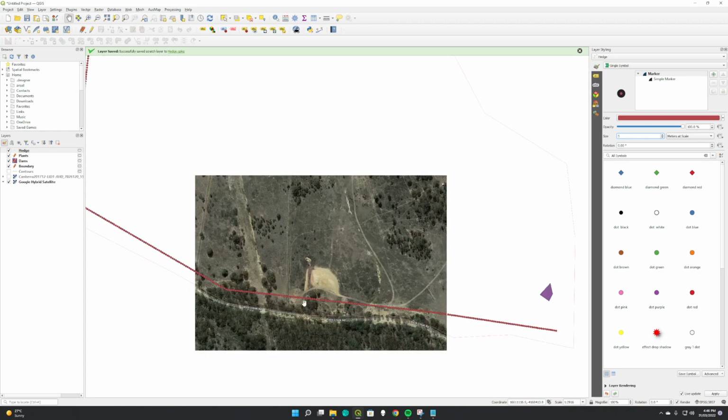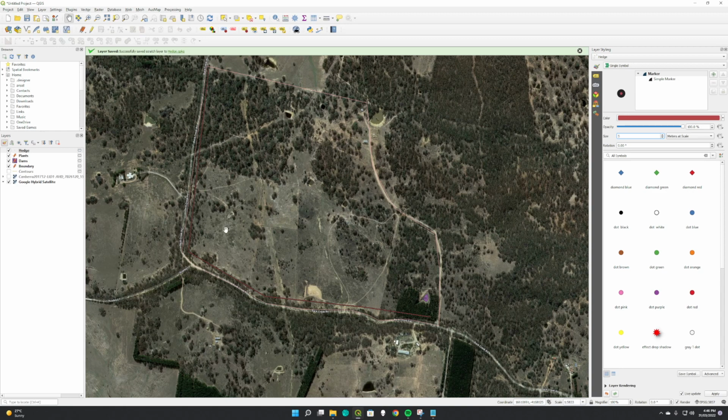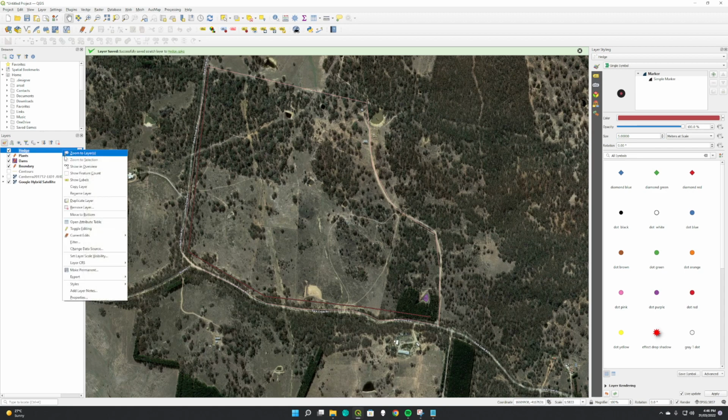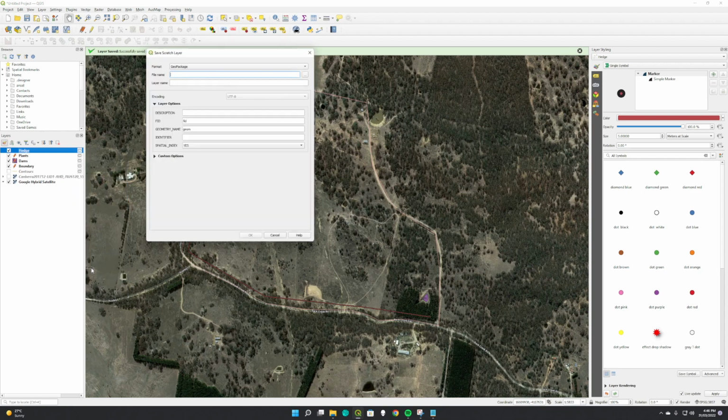Now, one trick I did find with qchainage, so I will show you this, is when you want to make this layer permanent. At the moment it's a scratch layer, so if we save, it'll be gone. So we're going to click on it, right click, and then say make permanent. If you just try and save this, you're going to get an error. So I'll show you the trick.